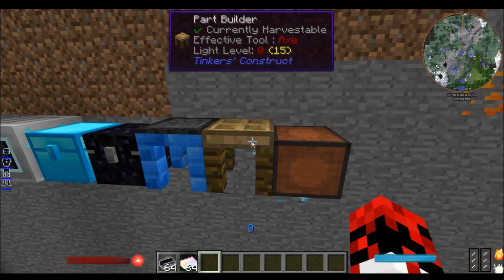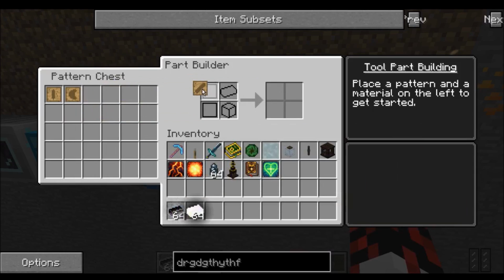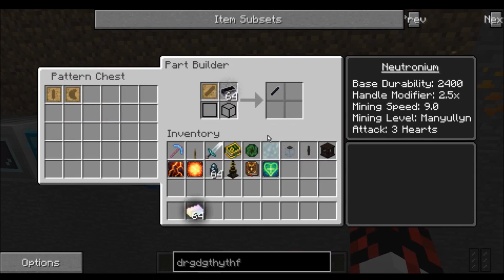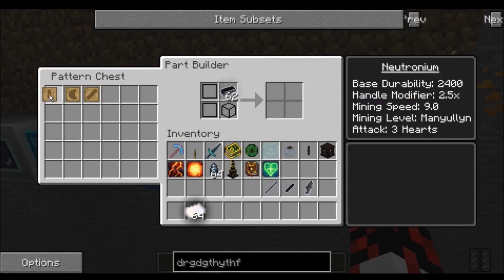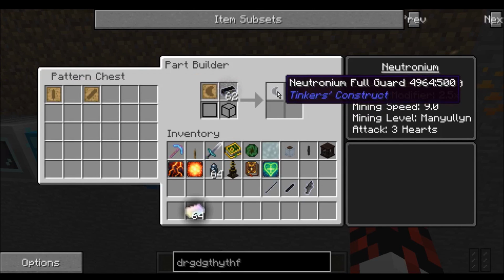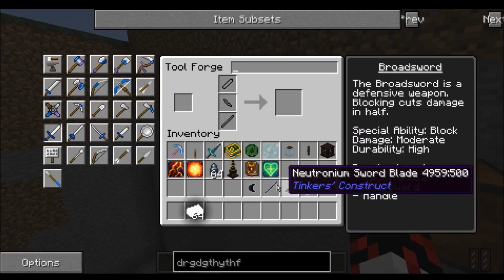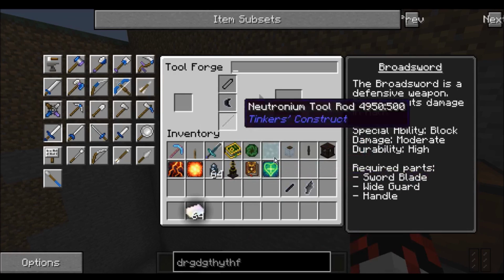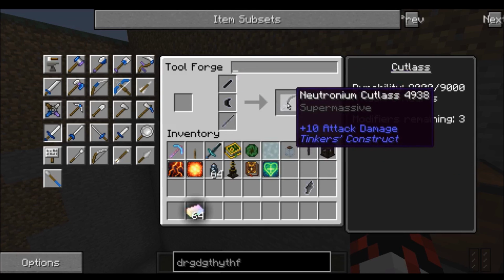The block. The part builder block. So, just like normal stuff in Tinker's Construct, you use the various ingots and materials to make the pieces. Neutronium sword blade, Neutronium tool rod, which creates a Neutronium shard because that's how it works. Full guard, and of course you use the tool forge or the tool station to, where is it? There it is. To create an item from it. In this case, Neutronium Cutlass, plus 10 attack damage, supermassive.